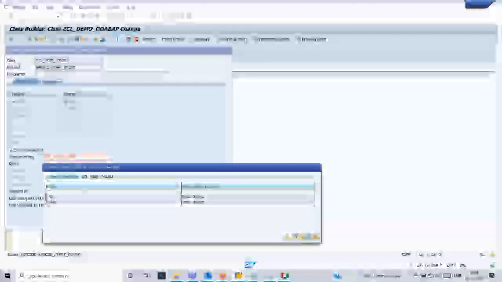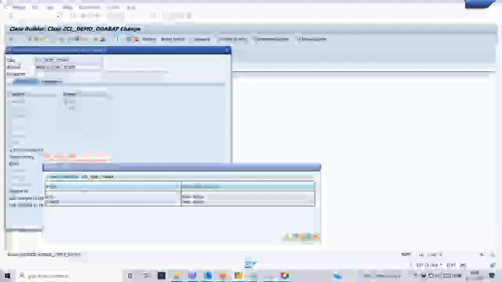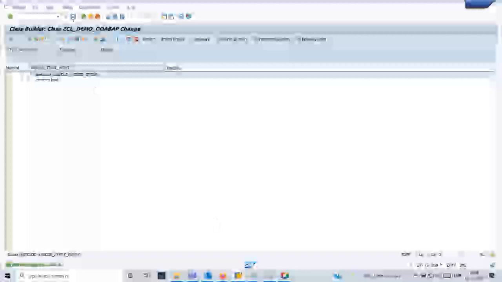The event checkbox was given but I didn't give the value, that's why the error. Now we'll have two events, both that we declared will come. If you change this, save it, and go back, now you will see it as an event handler. In my method type against my handler event, this is the event handler icon.